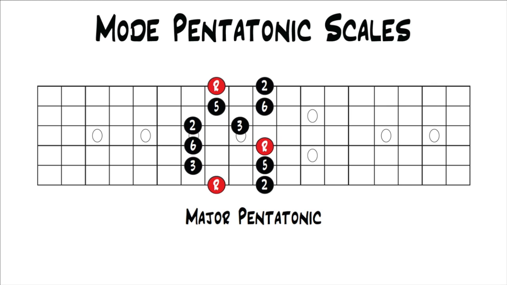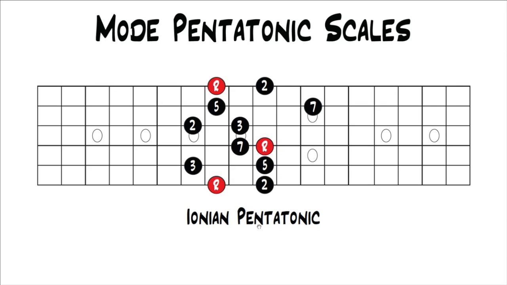So if you wanted to create more of an Ionian sound, you could throw in the 4 and the 7 because those 2 intervals together really create the Ionian sound. But I don't really like throwing in the 4 because that's an avoid note. So what you could do is just change the 6, the major 6, to a major 7. And so then it'd be just like the major pentatonic scale, except the 6 is now moved up to the 7. And now you have more of an Ionian pentatonic scale.